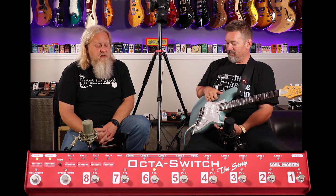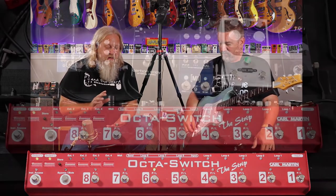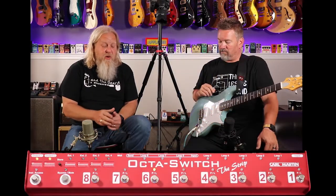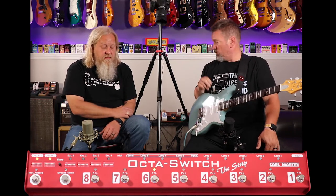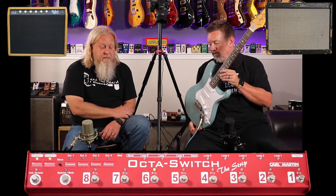So let's just get into it and set it up. I've put down 5 pedals. So we got the Direct Drive for our overdrive. We have a Revival Trem for another overdrive or tremolo. The M1 Modulation Machine for some modulation. The Carbon Copy delay and Matthew's Effects Astronomer for some reverb. And we're just going to make a bunch of programs and show you how this can control some of those secondary features, how it can control 2 amps, which is the Tyler JT22 and the Fender Hot Rod. And get into it. DRS Silver Sky.